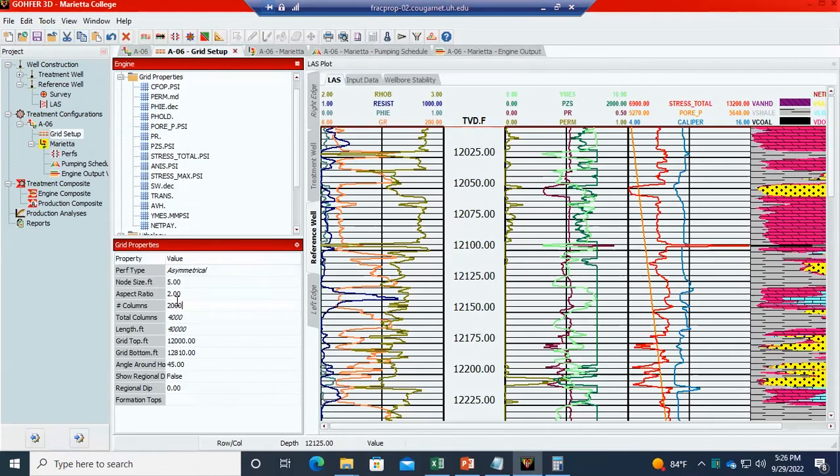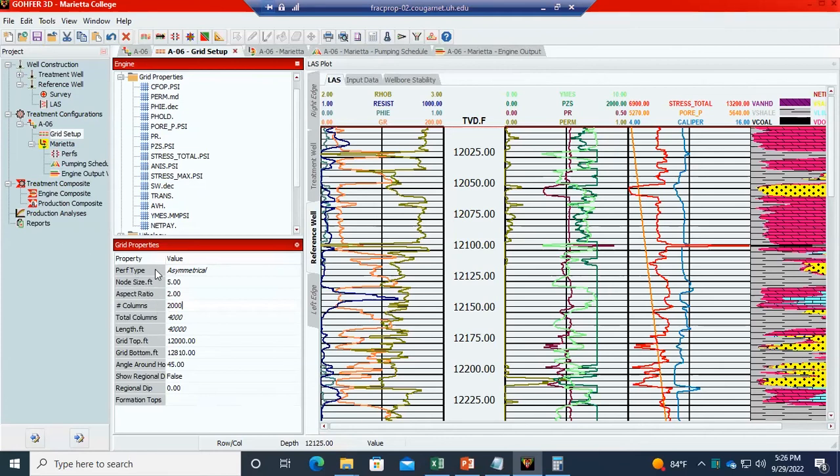Let's make it 2000, but it will make the simulation cost higher. So you may get some delay in the simulation run.